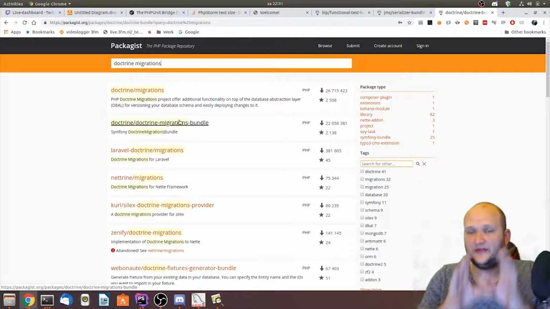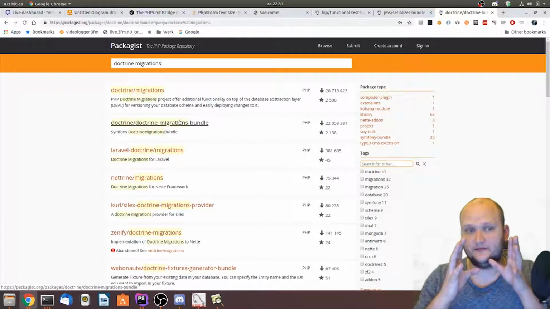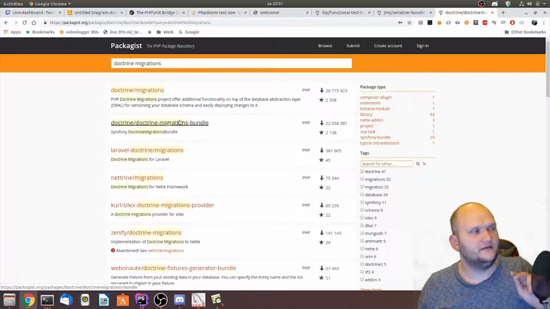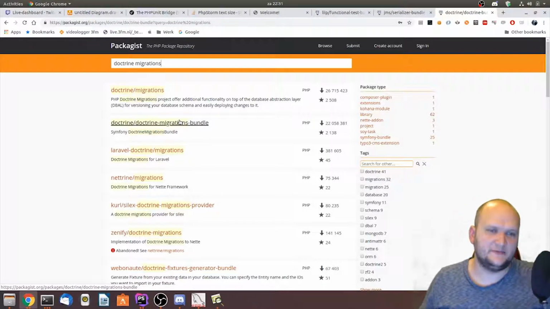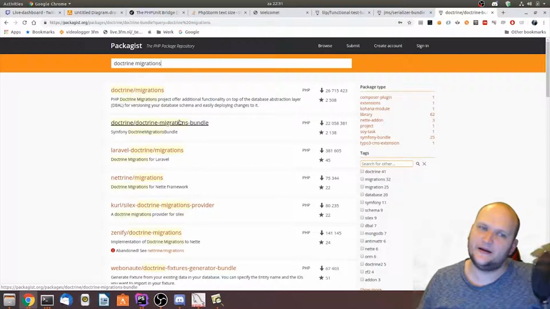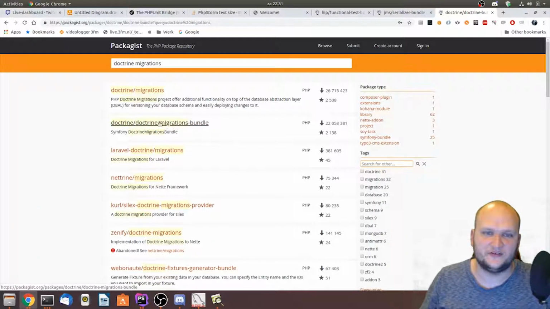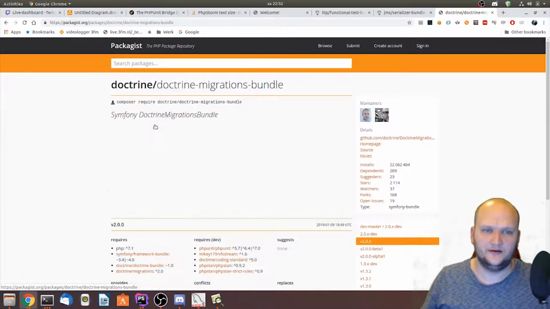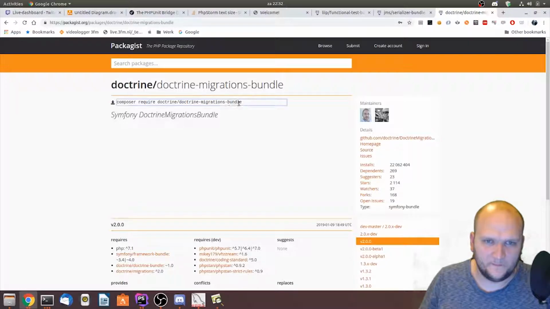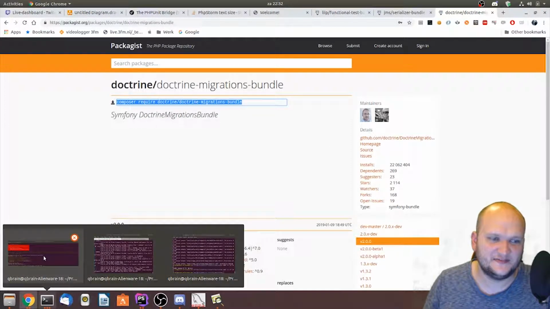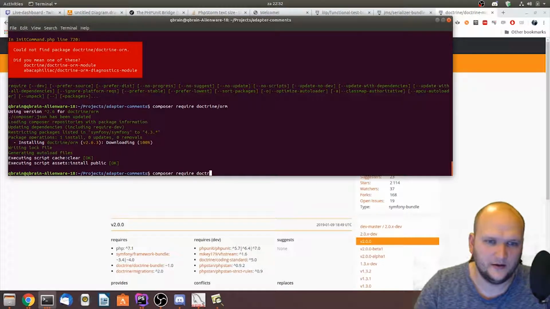Also, everything in Composer is not like Symfony. You don't need Symfony to use Composer. If you use a different PHP framework, you can use Composer. The bundles are the bridges for Symfony, but the packages themselves are agnostic.